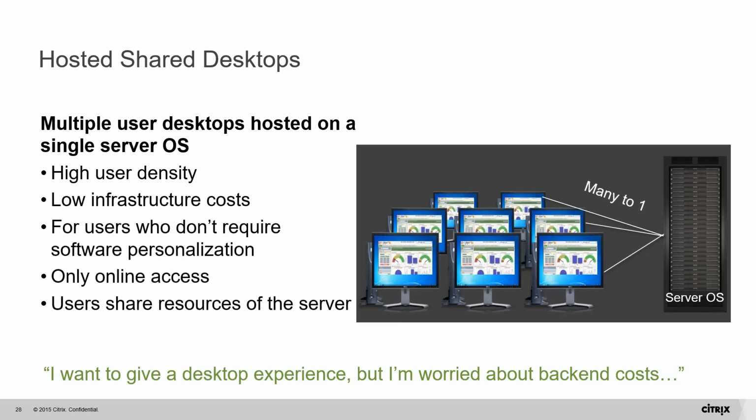Again, you get multiple users connecting to one physical server or one virtual server on the back end, and you get a higher user density. They have always-online access, so there's built-in load balancing within these Citrix servers on the back end as well. This uses the server operating system, really saving on the storage and back-end costs for virtual apps and desktops.